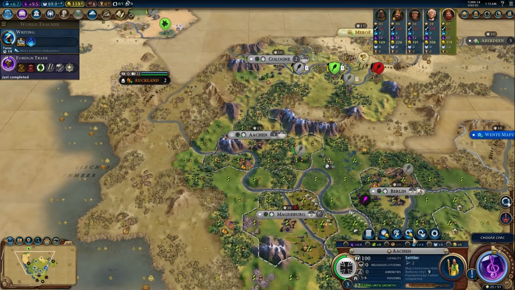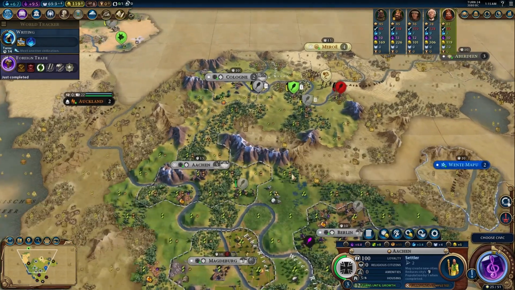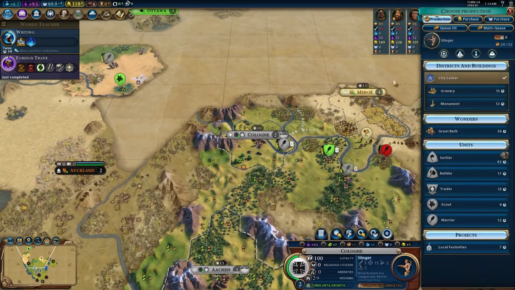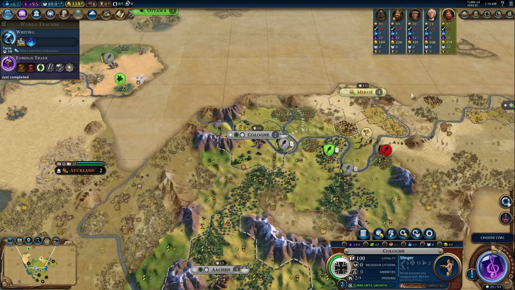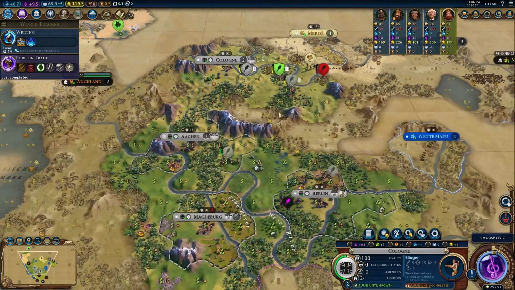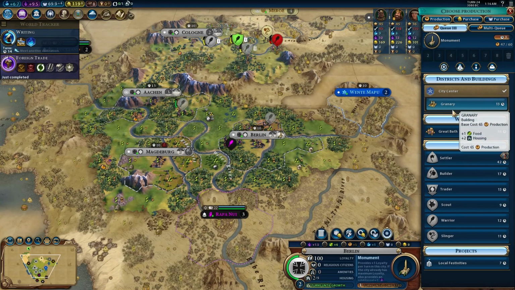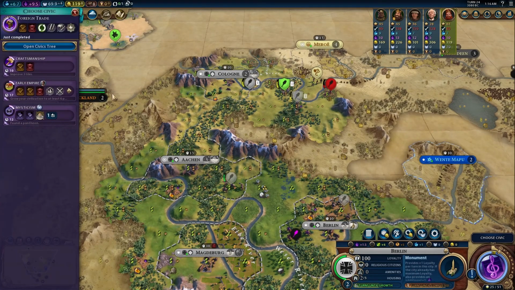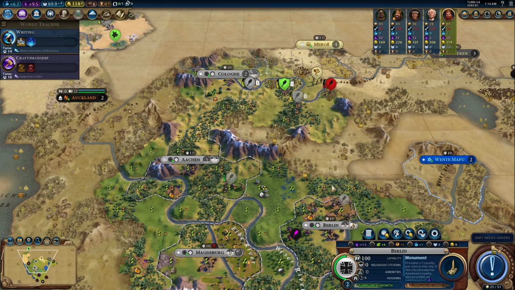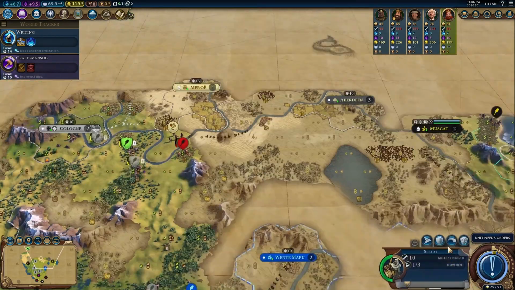And we definitely want to get a trader, and probably a trader up here before anywhere else. So I'm going to queue up a trader and a builder. In this city, I'm going to queue up the granary, I think. Let's get craftsmanship. Heal our warrior units.